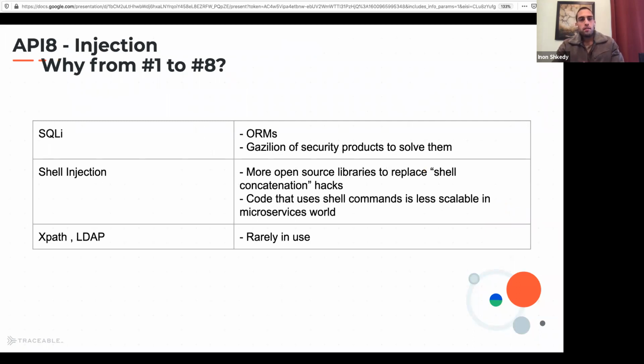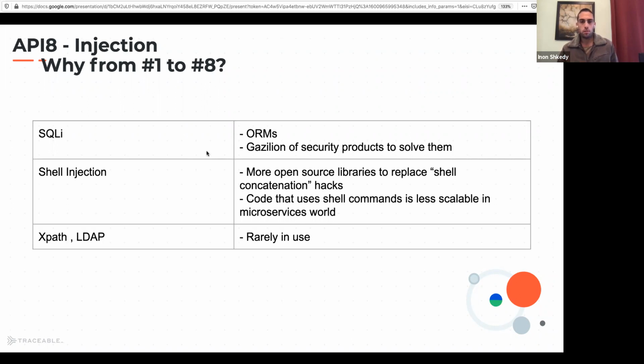The next vulnerability is number 8, injection. So you probably all know about injections in general, and there are different types of injections. But you know, injections have been around for a while. And if you take a look at the previous OWASP top 10 lists, you can see that injections have always been number 1 or number 2 as part of this list. And we decided to move it from number 1 to number 8 when we created the list. Many people ask me how you can just decide that injections are not super relevant anymore, that you just move them from number 1 to number 8. So this is a great question.